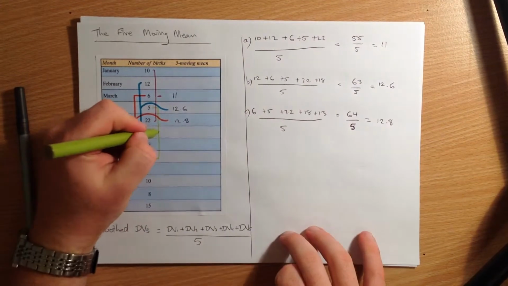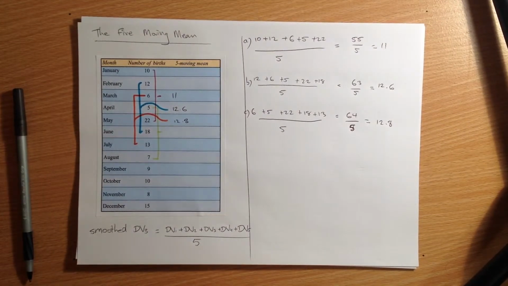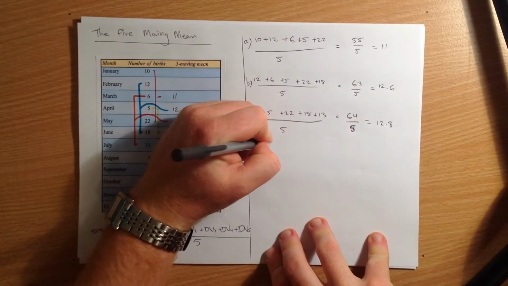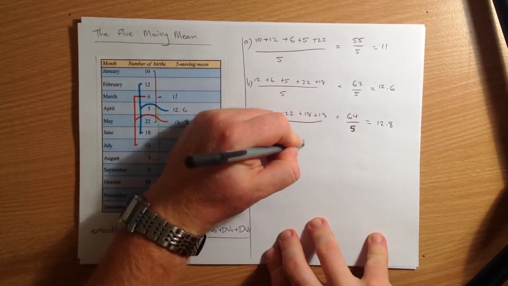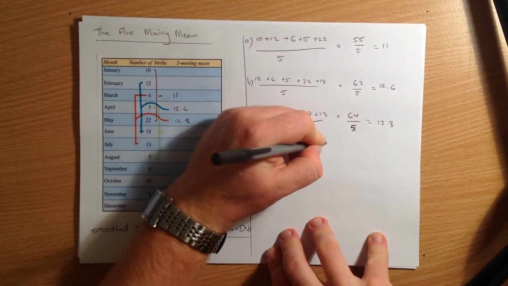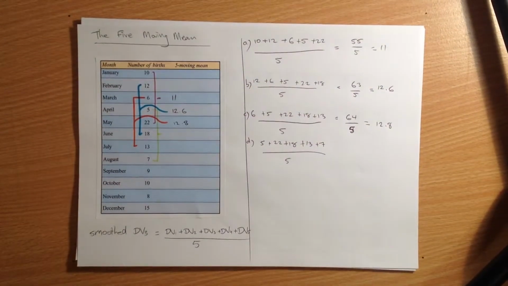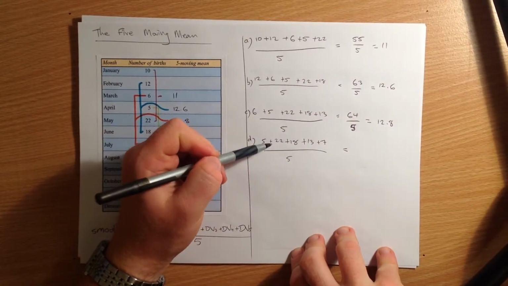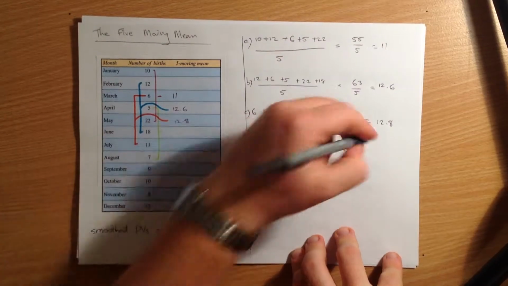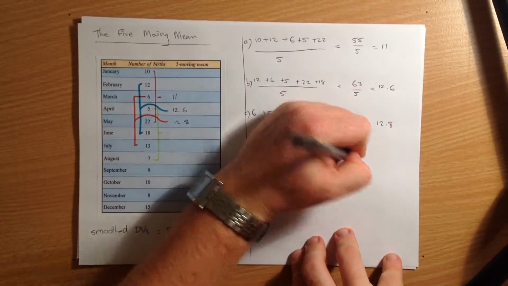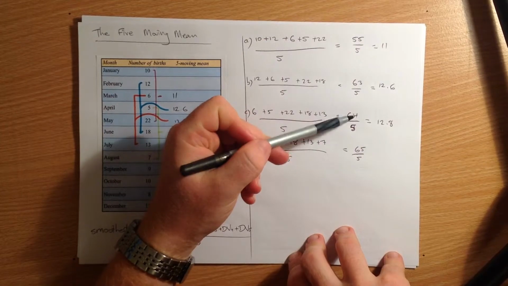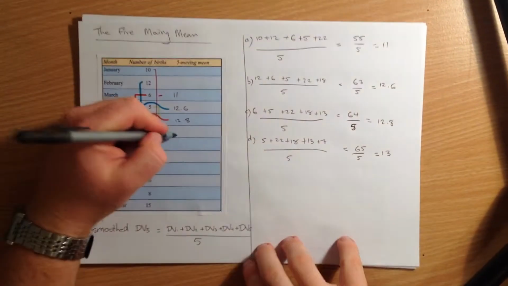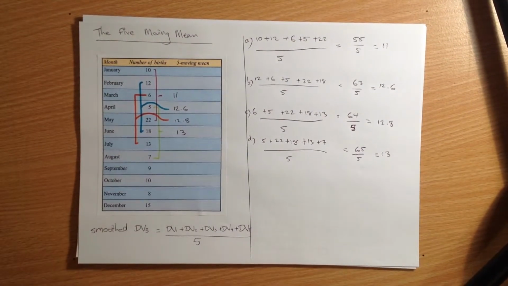So let's do that green one now. 5, 22, 18, 13, 7. And we're going to divide that by 5 because again we're using 5 pieces of data. That's 65 divided by 5. Now it's complete coincidence that that went 63, 64, 65. Don't read into that at all. That's just pure chance. So 13, and then let's keep going.